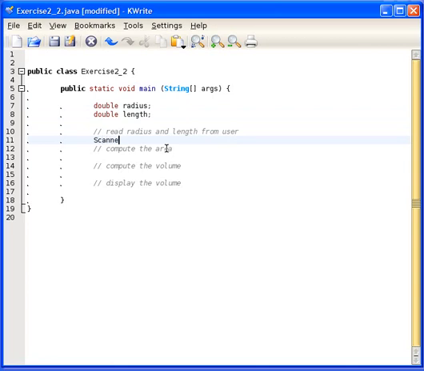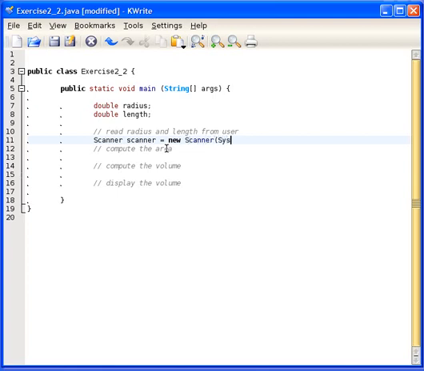How do you do this? Well, I refer you to the textbook. You need to declare a variable scanner, lowercase s, which is of type Scanner, uppercase S. So Scanner uppercase is the name of a class. Every class in Java starts with an uppercase letter. So this means that the variable scanner can actually contain an object of class Scanner. I'm going to create this object immediately. So I'm going to initialize the variable scanner with the result of creating a new object of class Scanner.